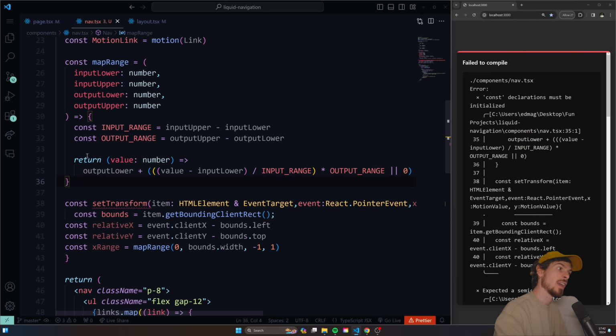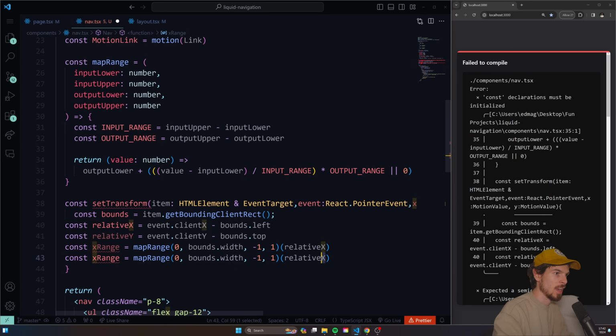We're returning another function. Oh, so that means we need to add another pair of parentheses here. And the value that goes in here is going to be our relative position of the mouse. So pass that in there like that. Boom, error's gone. Donezo. You can copy this over, paste in the relative y there. The only difference here is nothing. We're not going to switch these over. Just change this x here to a y.